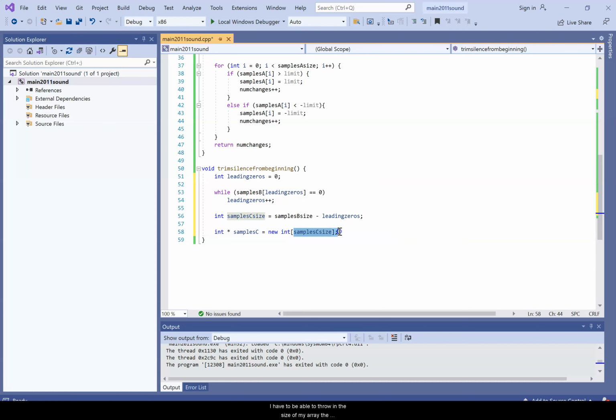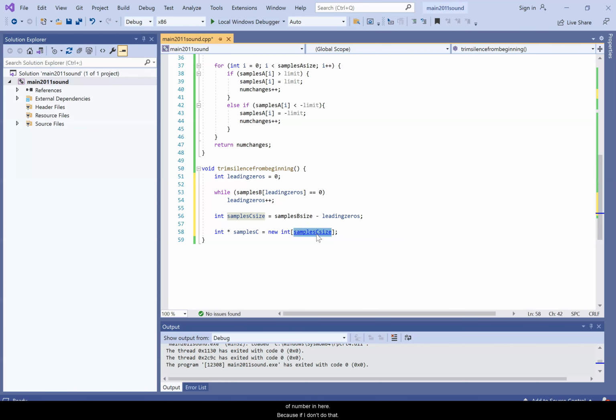I have to be able to throw in the size of my array, the number of elements of my array. So this is a dynamic array. And so in order to create this, you have to give it the data type and then a star, and then you name it and you say new int, and then you have to have some sort of number in here.